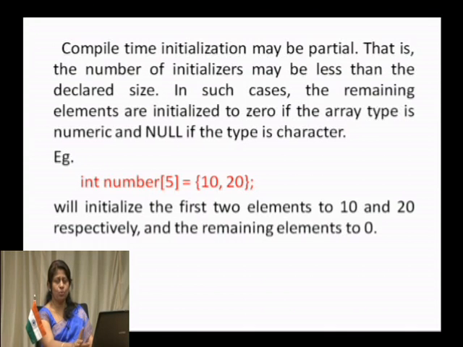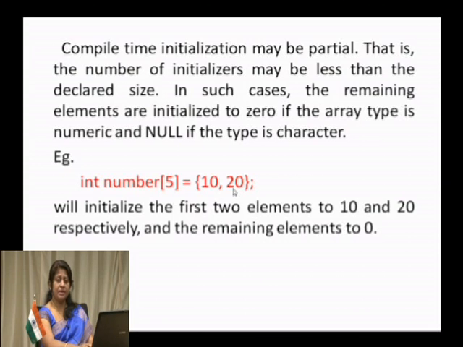So number[0], the first element of the array, will have the value 10, and number[1] will have the value 20.